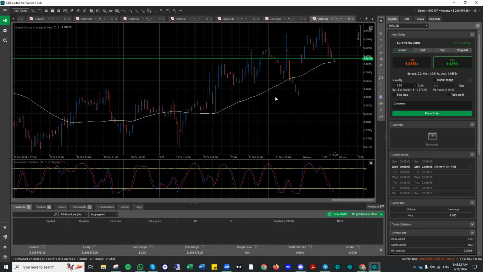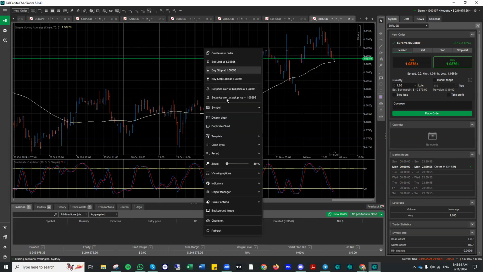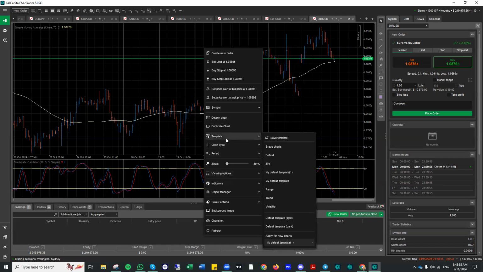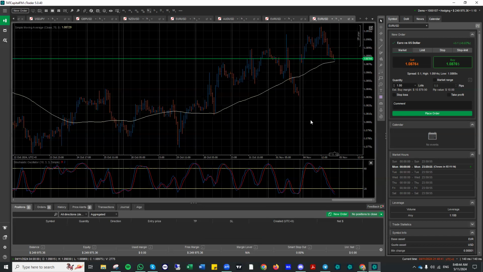Save. Okay. And then you can also make that, right? This is the good aspect. Once again, go to template, apply for new charts. You can actually change that to say Brad's charts, right? So every time you open up a new chart now, you can actually do that. Now, just opening up new charts, you can either click that button there, or if you have the instrument set up that you're looking at, you can click that one there and you can get new charts opening instantly, right?